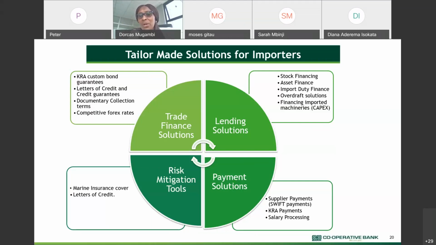Then I go to some of the questions that you asked around how the bank can facilitate, or how we are collaborating with KRA so that we can ensure that those goods have come and their duty has been paid. In this case, once you get to know you're doing an importation and you have a gap in that you do not have money to settle your KRA charges, at that point what we normally do is we offer what we call an import duty finance.